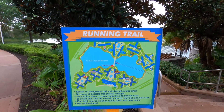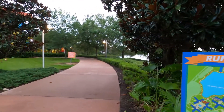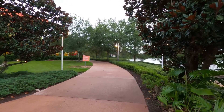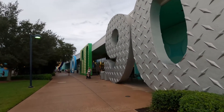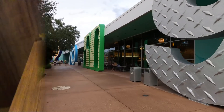If you're interested in running, you can run 1.3 miles around the lake. I'm not sure why you'd want to run when you walk so much in the parks, but if you can, go for it. Just so you know, Pop Century is huge, and the 70s section is actually pretty close to the quick service — it's a short little walk.